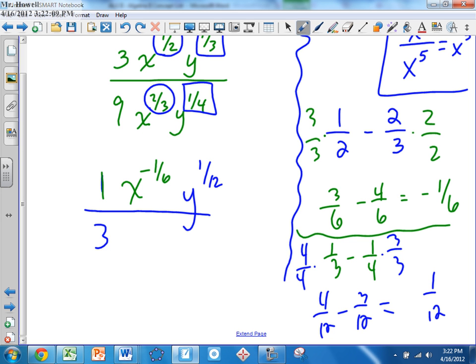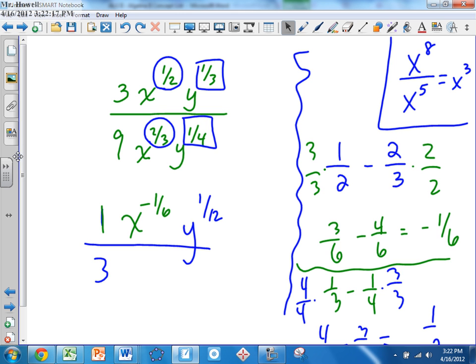How come we put it above in the numerator? Now, whenever I divide two things, like I did here earlier, look back up here on the upper right part of the page. When I divided these, wasn't this really x cubed over 1? You asked the question, focus. X to the 8th over x to the 5th. 8 minus 5 is 3, and I leave the 3 up top. I leave it over 1.